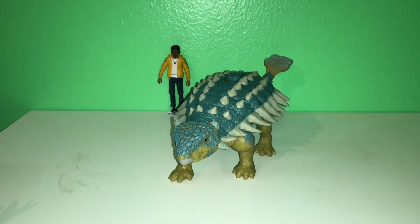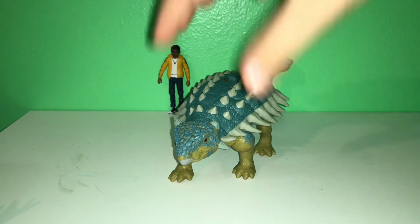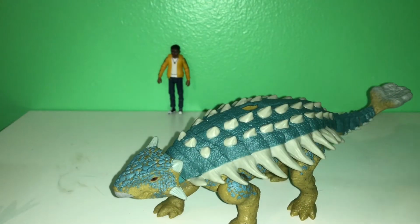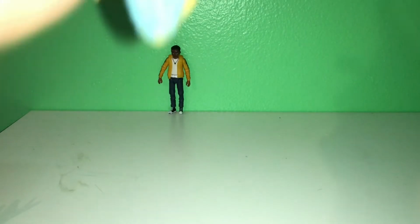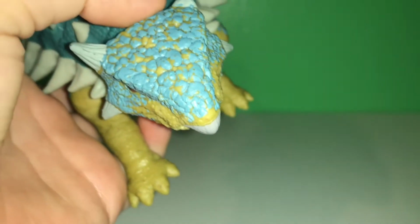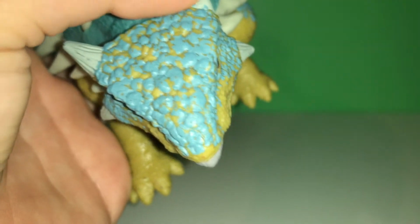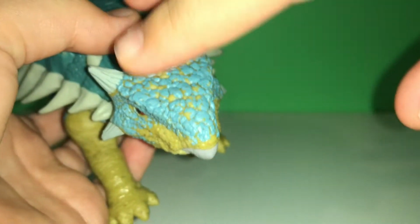We are going to try to knock over some people during this review, because, yep, he knocks people over. She. Gosh. Okay, so we are gonna go over the sculpt first, just very quickly, because we gotta get into the review. So you can see, I actually really like how the paint... Okay, wait, we're doing that later.